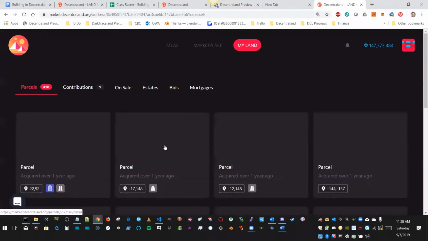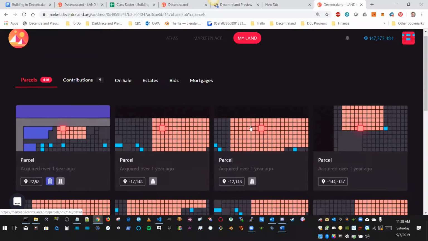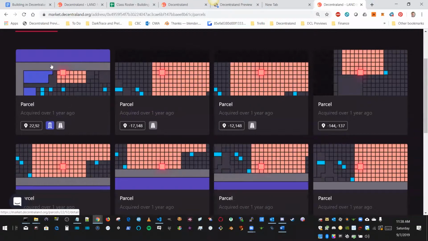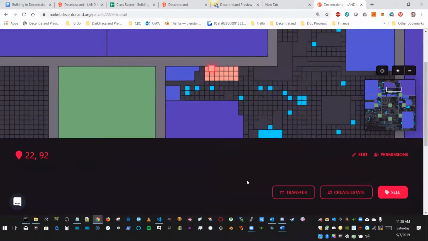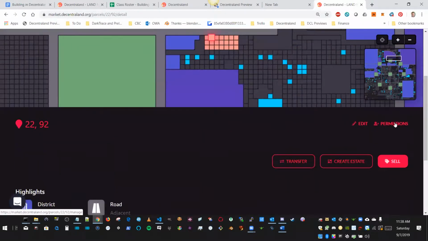My land. Let's just pick a parcel somewhere. Well, let's just use this one here. If I click here, I can say permissions.